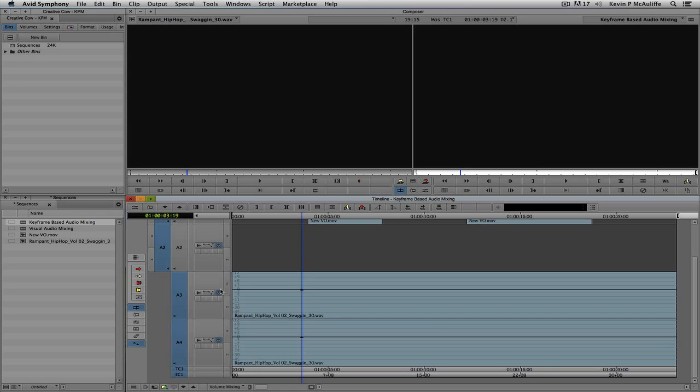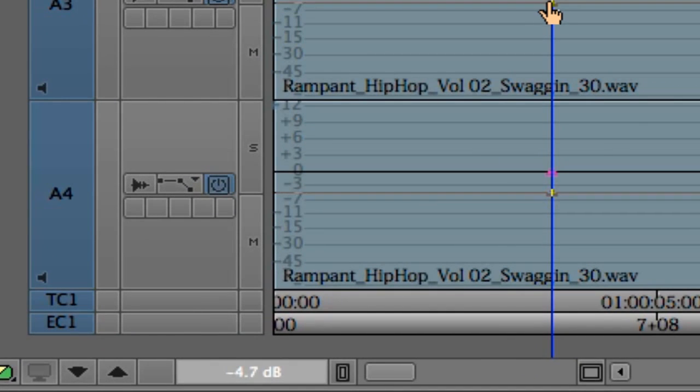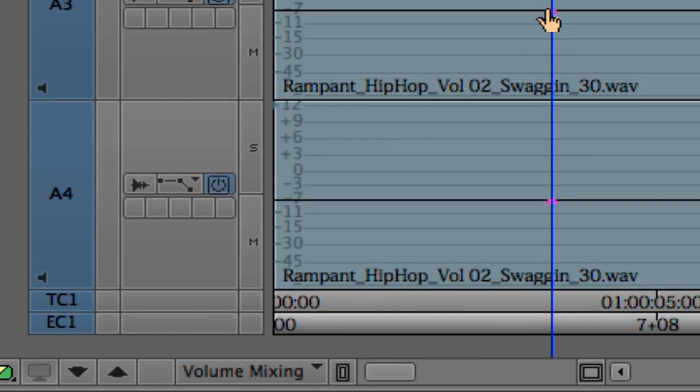Now I know that right now the audio is too hot, and I had it down around -8. So I'm going to grab the keyframe, and once I have it selected, I can hold Shift on both Mac and Windows to select that keyframe on both tracks, and simply drag it south to about -8. It's a little hard to see because this is something they need to fix. Right down at the bottom where it says volume mixing, you can see the volume adjust as I change it. That used to be a lot darker, and that's a bit of a bug that I'm going to have to log with Avid to make sure they fix it.